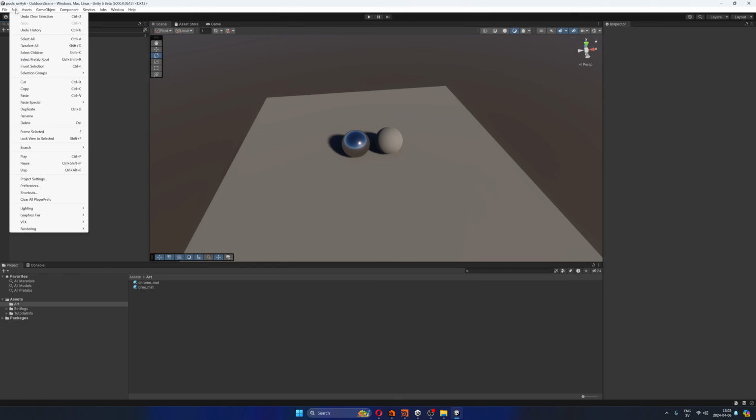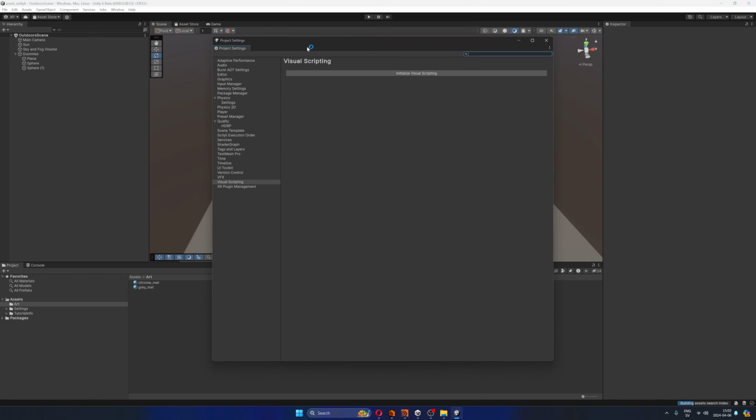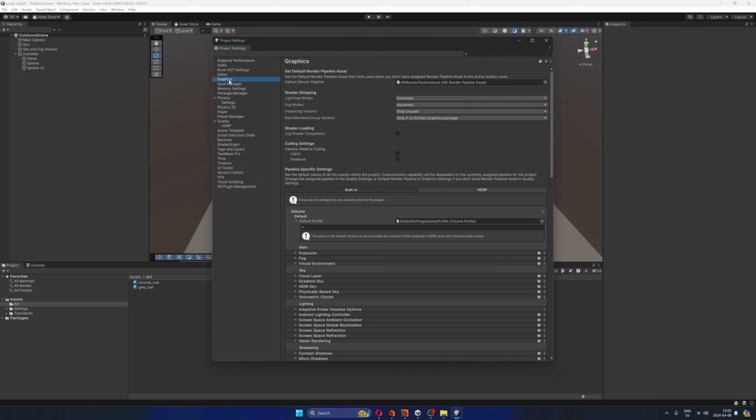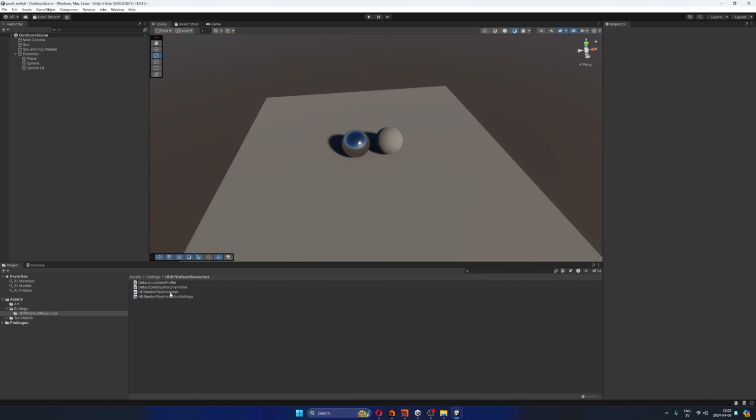So I'm going to go to Edit, Project Settings. If we go here to Graphics, we can see that the default render pipeline is this one here, High Definition Render Pipeline Asset. You can have as many render pipeline assets as you want in your scene, but this is the one that we're using. So let's change a few things here.